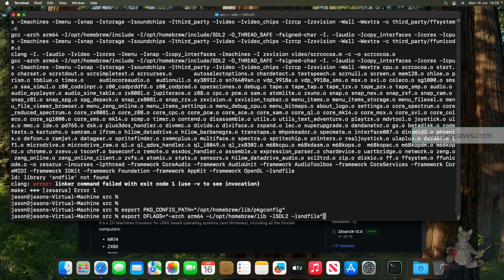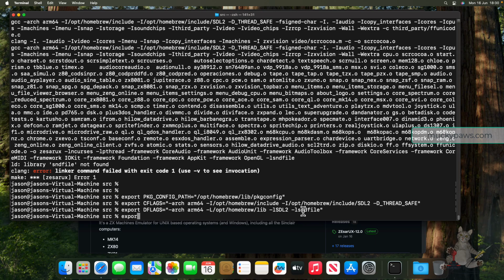Let's have a look at CFLAGS: -arch arm64 -I /opt/homebrew/include -I /opt/homebrew/include/SDL2, and then LDFLAGS. Export LDFLAGS equals -arch arm64 -L /opt/homebrew/lib. Missed a very important command there. It's not DFLAGS, it was LDFLAGS anyway.